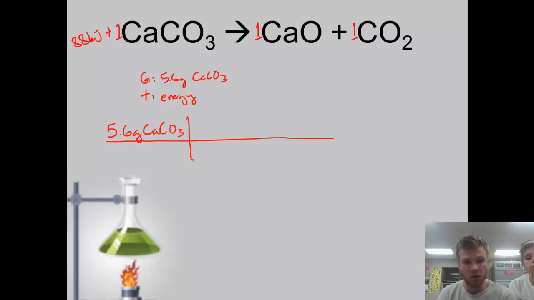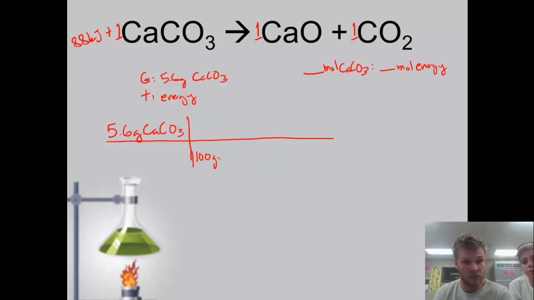Okay. Well, before I can do any mole-to-mole ratio, before I can go from moles of calcium carbonate, and now we're not doing moles of a chemical, we're doing moles of energy, if you will. So a mole-to-mole ratio is going to be a conversion factor where the two things equal each other. Exactly. So the first thing we need to do is get from grams to moles. Right. And so we need to divide by the molar mass.